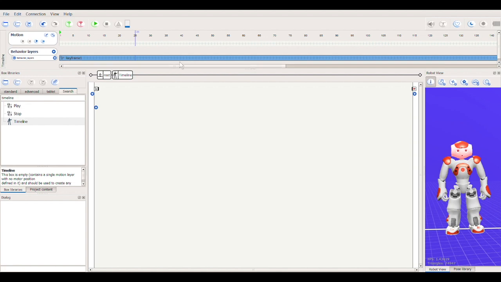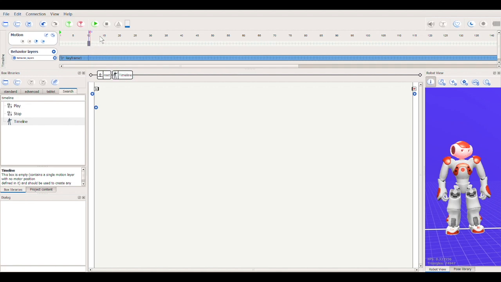So in order to do that, we will do what we did last time, which is go to maybe the 10th keyframe, click on the head, and let's say we rotate the robot's head like 30 degrees. Then we go here, we right click here, we go down to store joints and keyframe, and then the head, because we want to only store the movement in the head.